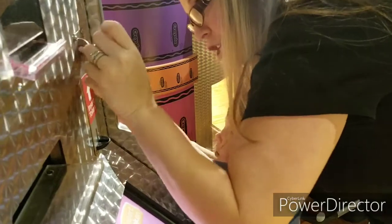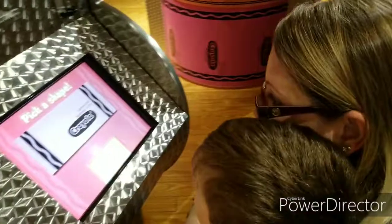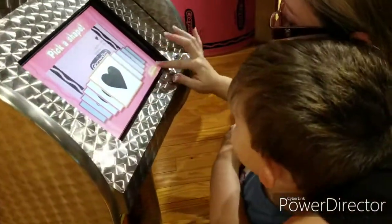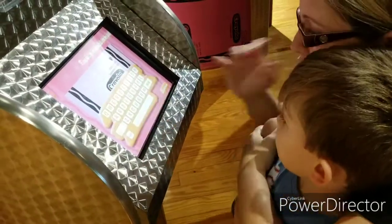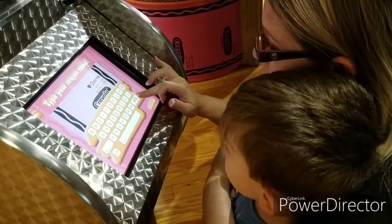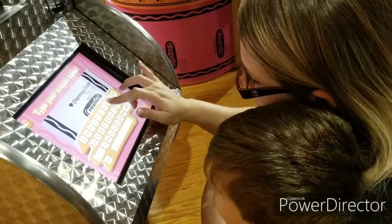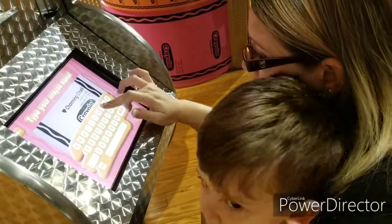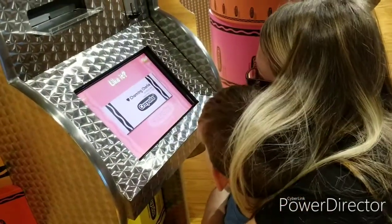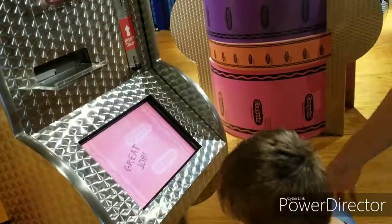Got it? Push. Okay, let's see. What shape do you want to put on Charlotte? Maybe a heart. Want to do a heart for Charlotte? Yeah. Okay. Let's do a heart. Okay, ready? Press continue. Good. Ooh, now press the red button up here. Oh, so cool. And here it comes.